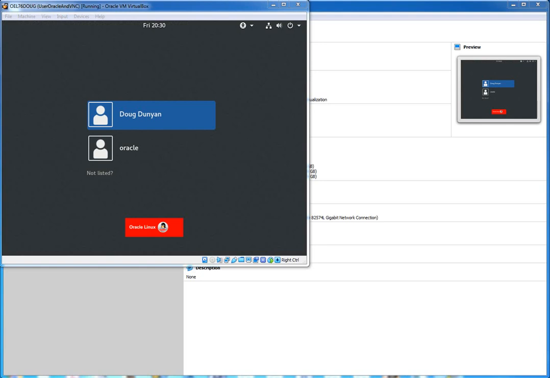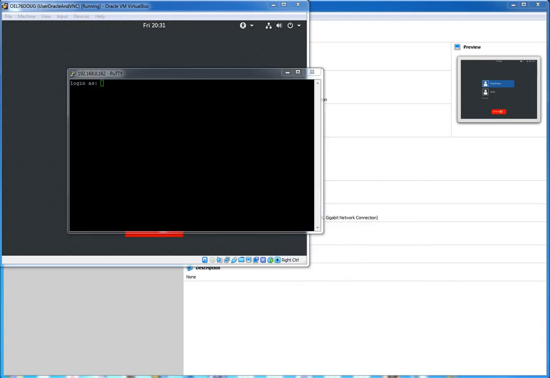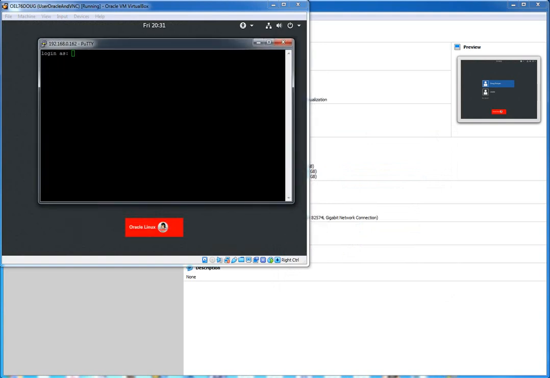Okay, so we booted up, but again, being the fan of the SSH session, I'm going to log into that. And let's make it a little bit bigger.